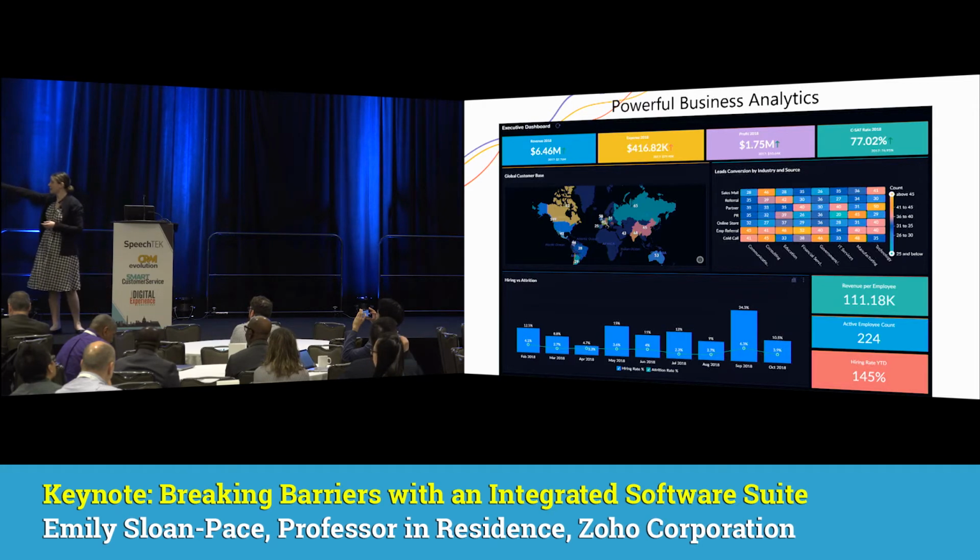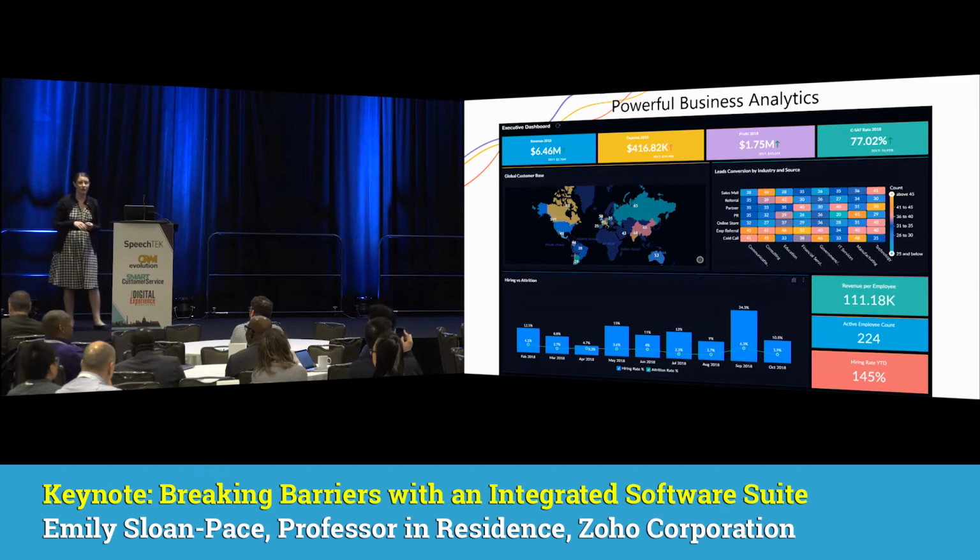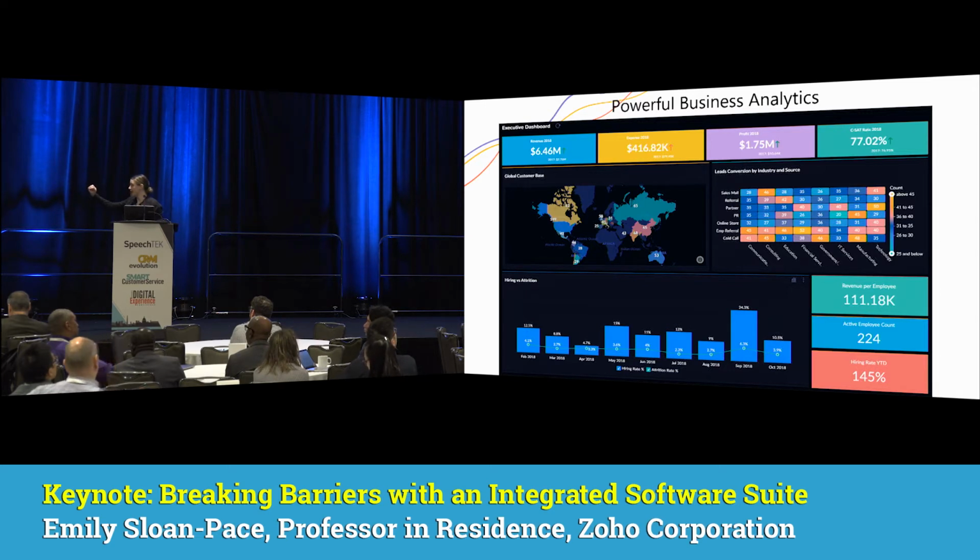So along the top line, I've pulled information from my accounting system. So I've got my revenue and my profit and my expenses. I've pulled information about my customer satisfaction rating. So I've pulled information from support there. In the middle section, we can see that I've brought in a bunch of information from CRM in terms of where my leads are coming from and the sources for those leads, the channels that they're coming from, and the size of those leads. We can also see down at the bottom that I'm getting a picture of my employee health, so I can see the average revenue per employee, what the attrition rate is for employees versus hiring.